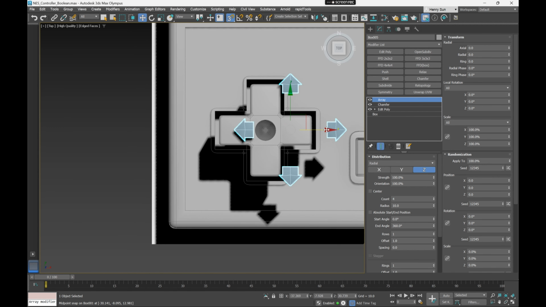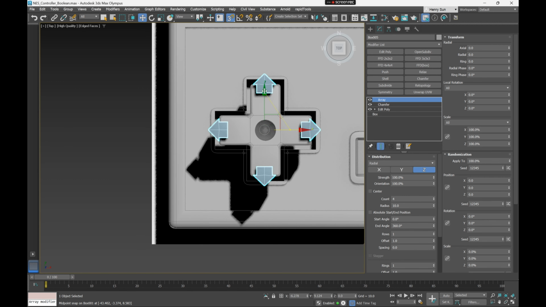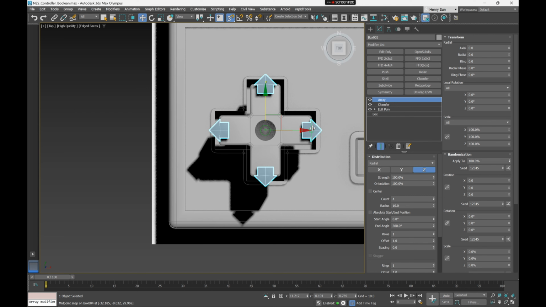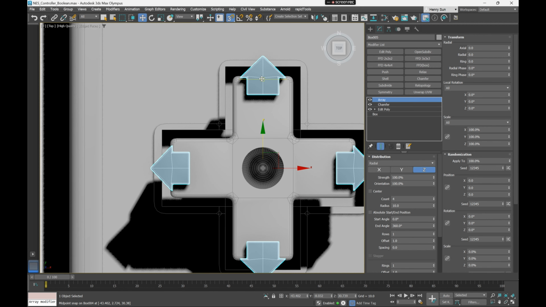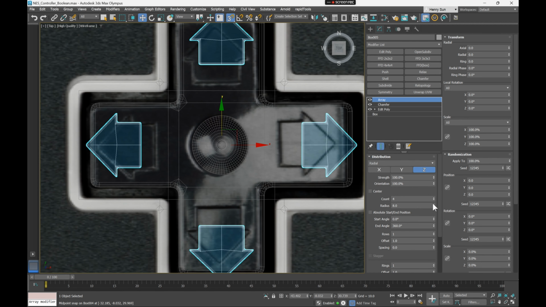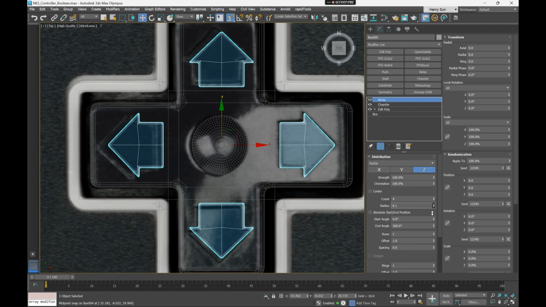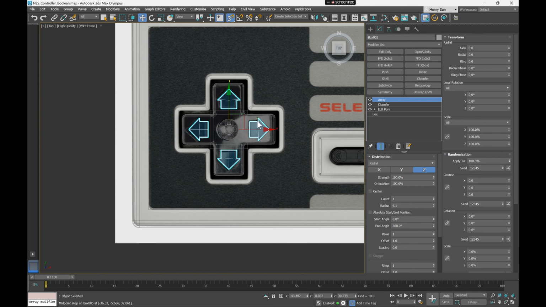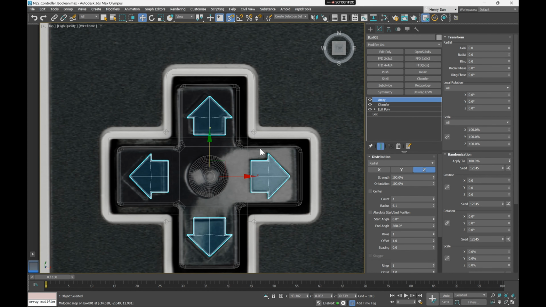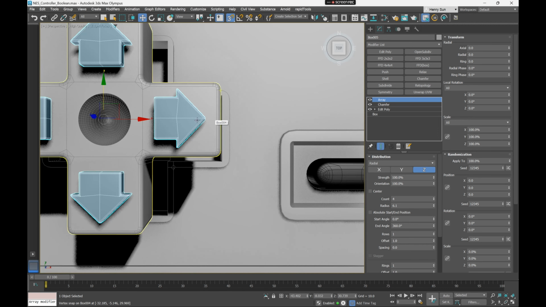And we can center this object here the same way we've been doing all these other centering, just using the midpoint. Okay, snapping that to the midpoint of this D-pad. And then we can reduce the radius here. Right, so let's reduce the radius to fit. Okay, so I'm basing the arrows off this point here, not these points, because remember the reference image is not an orthographic image, and also the D-pad is off-center because it's probably old and used.